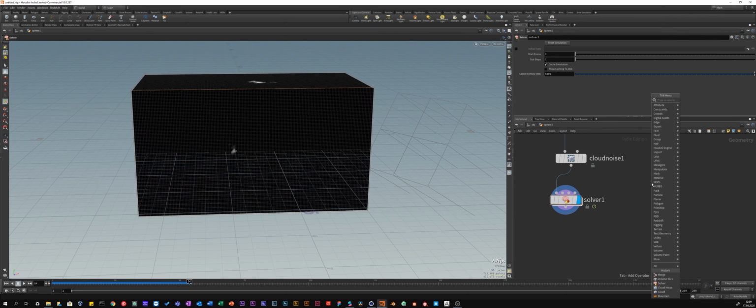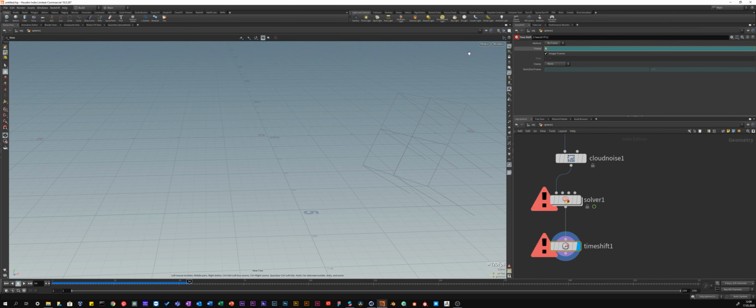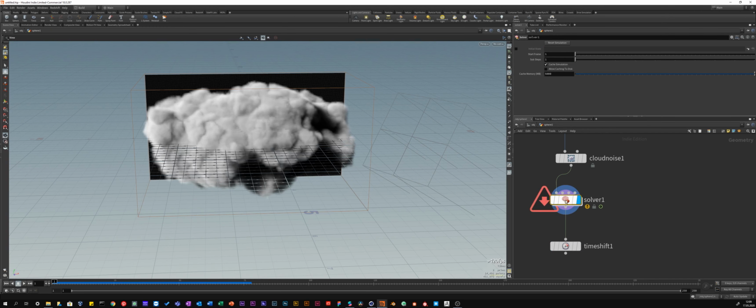So we will freeze the frame 50. No, time shift. Frame 50. Oh, not 506. I'm sorry. 50. For some reason, there's some issue with it right now.